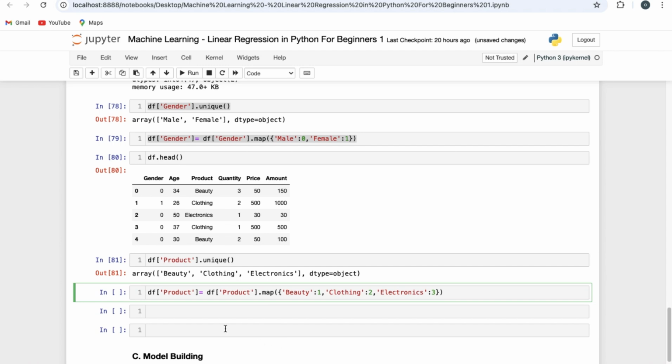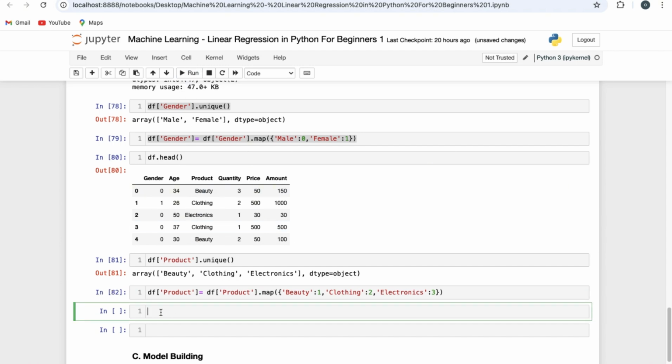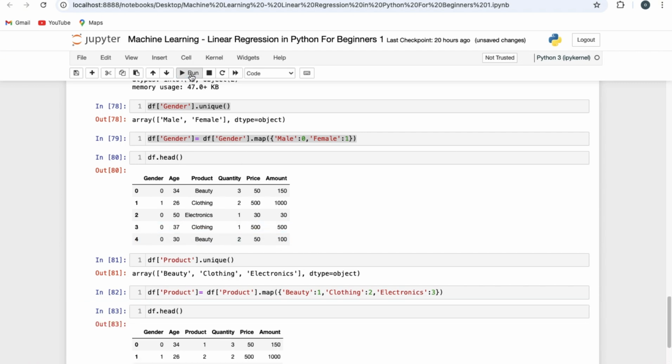So let's see, maybe we've done the right thing here. Let's run this one too. Let's see the first 5 rows of our data set. df dot head. Let's run it. Good.